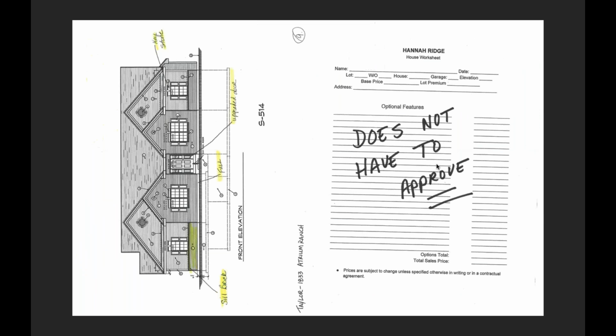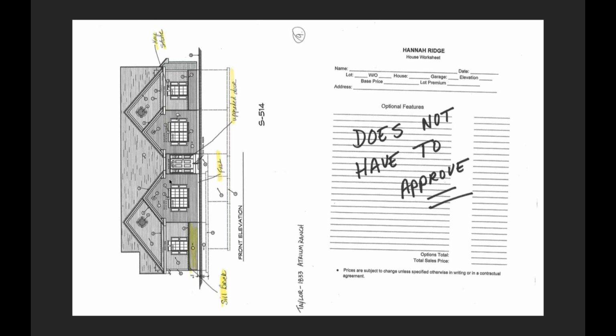This is something, again, I showed another example. This is a really expensive elevation here. It's absolutely beautiful. This highlighted part here, which you'll hear this term a lot, is called sill brick. Sometimes, depending upon the subdivision, that might be a standard. They'll say a standard feature is sill brick. So that means that the brick's going to come up to the bottom of the windowsill here.